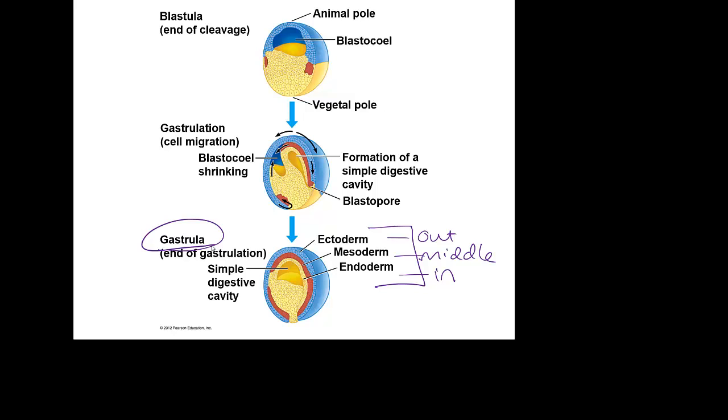Now, I know to you this looks like a blue ball of cells with some red and yellow in the middle. The blue is what will be the ectoderm, so we said that's going to be your skin and nervous system. The middle, or the red, is going to be associated with muscles, so that should be easier for you to remember. And then the inside is yellow in this case, and looking at the development of the endoderm becoming all of those internal organs. So I understand that at this point, this simple digestive cavity doesn't look like anything to you other than a hole in a bunch of yellow cells. I promise soon this will make more sense to you.